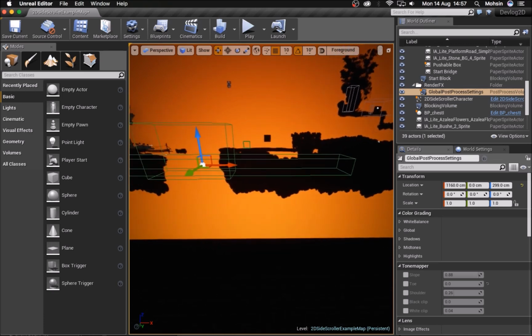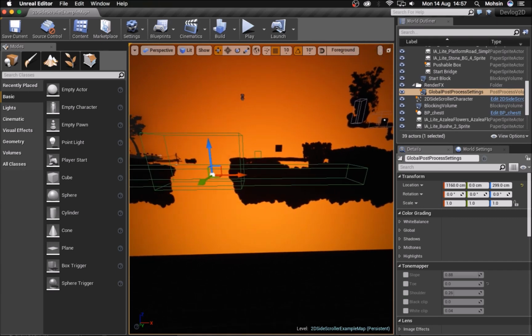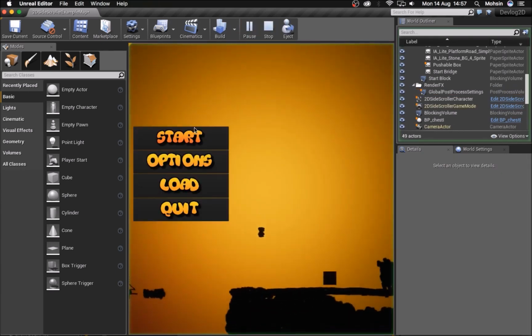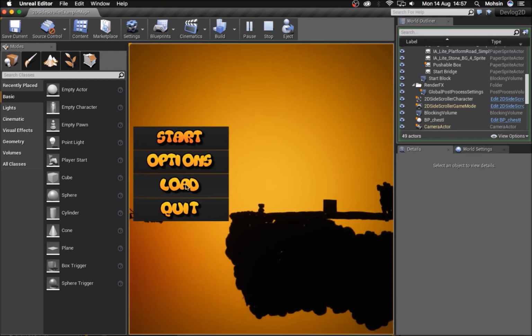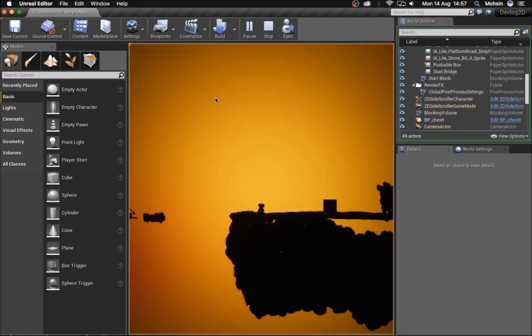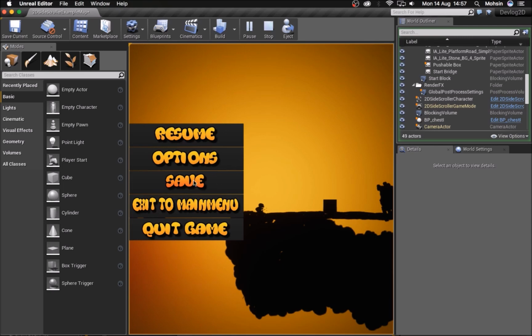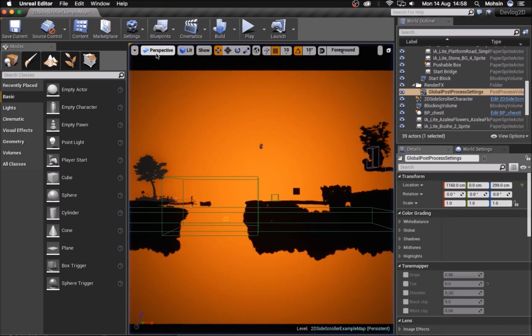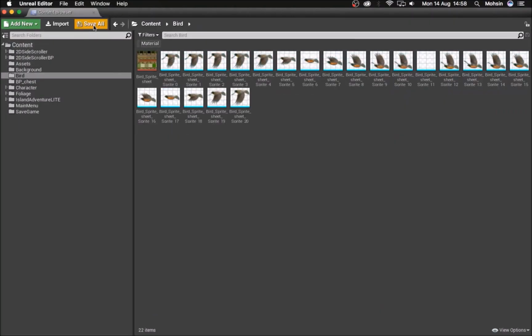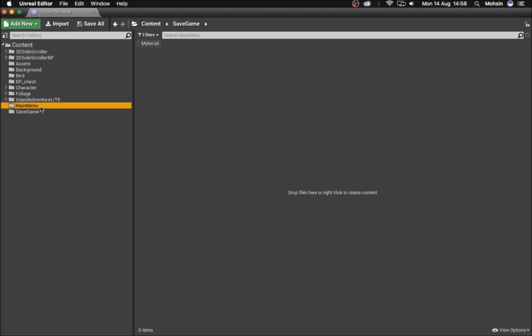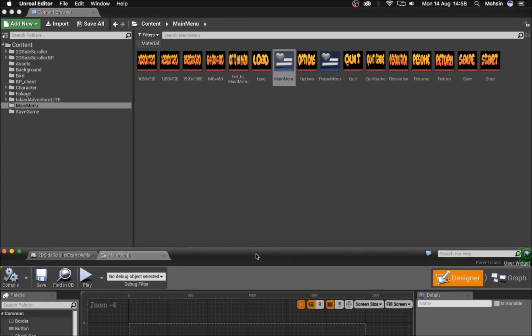To do this, if you remember earlier on, if I click play, we added this load button in our main menu, and if I click start and press P for our pause menu, we added a save button down here. Now we'll be using these two save and load buttons, but we'll also be adding two more buttons, one to each of these. In the pause menu, a load from checkpoint, and in the main menu. So we'll straight away go to our content browser, go to our main menu, and open up the main menu.